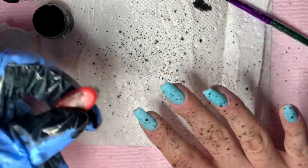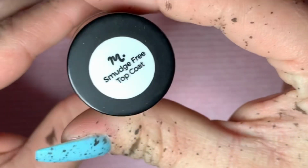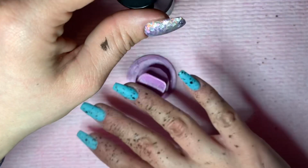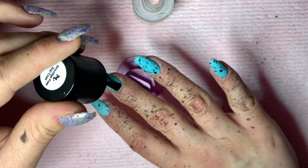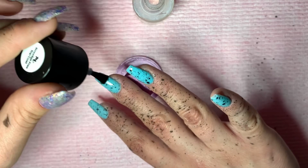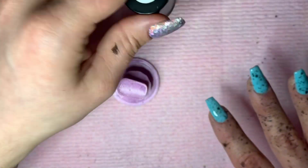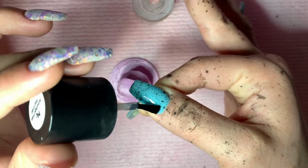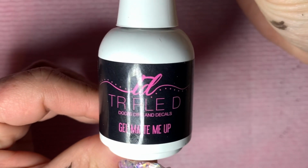Once I get the paint on, I let them dry for a few minutes, and then I'm going to apply Maniology Smudge Free Top Coat. After a few minutes, I let the smudge-free top coat dry, and then I apply Triple D Matte Gel Top Coat.